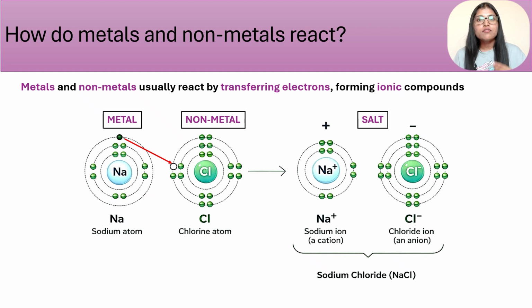For that, sodium has to give away 1 electron, whereas chlorine needs 1 electron. Now when sodium gives this 1 electron, it becomes a sodium ion. Remember, it is very important to know that an atom becomes an ion only when it gets a charge. So an atom gets a positive charge only when it gives away an electron. So sodium gets a positive charge and becomes a cation. On the other hand, chlorine receives this electron and becomes an anion. Now sodium and chlorine have become cation and anion and have opposite charges. Now this opposite charge creates an attraction between these two due to electrostatic forces, and due to the strong attraction force, they become an ionic compound, which is sodium chloride.